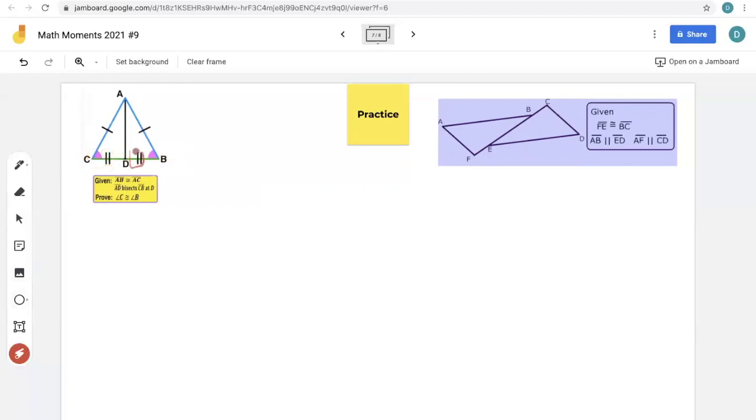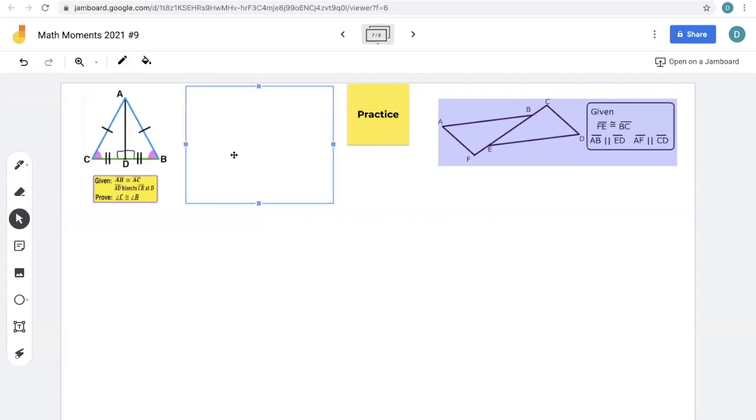So when they say it bisects, we know that these two sides here are going to be congruent. We also know that these form 90-degree angles, or we actually don't know that. Sorry. We know that these are going to be the same. I have a feeling they're 90-degree angles based on the drawing, but you can't actually conclude that.